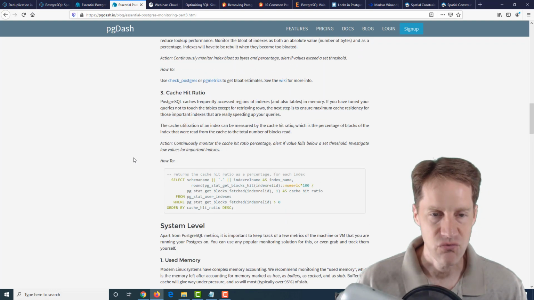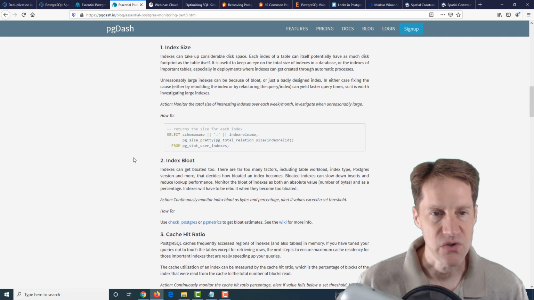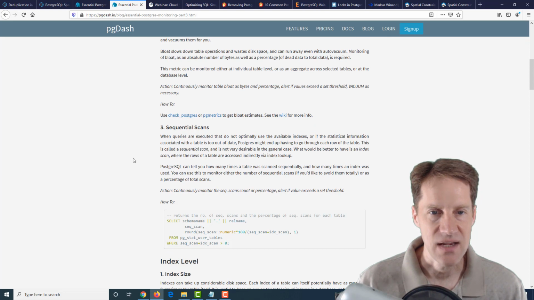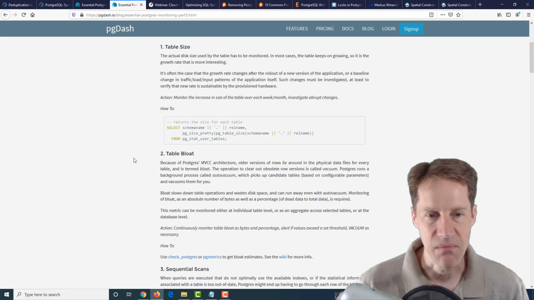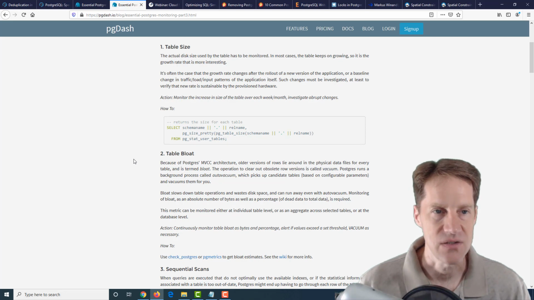So these have been a great list of things to monitor for PostgreSQL, and definitely I suggest checking out these blog posts to keep them as a handy reference to see what else you should potentially be monitoring in your PostgreSQL installation. And again, these posts are from the pg-io blog.